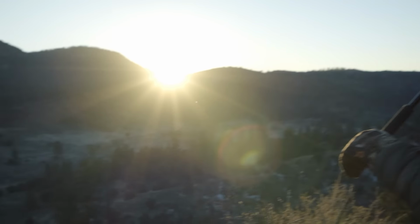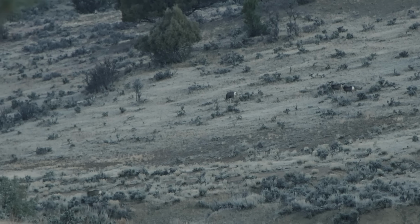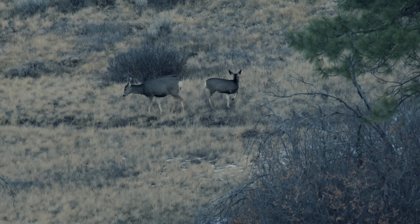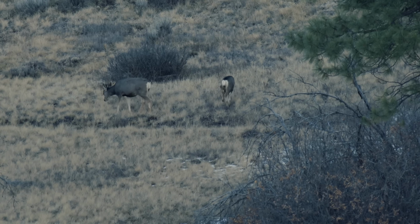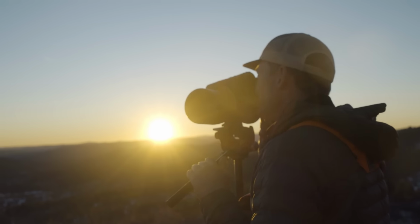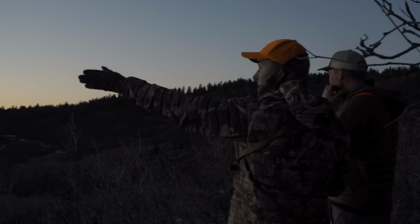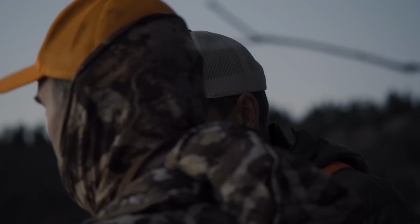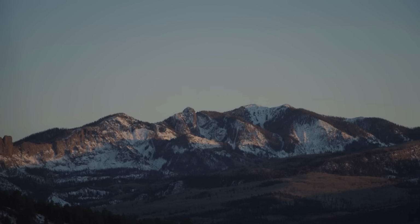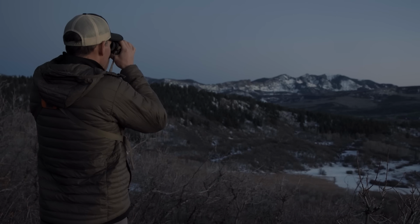In the state of Colorado, there is something known as the Landowner Preference Program. This gives landowners access to special, unit-wide tags in exchange for preserving and maintaining quality habitat on their land. Matt, as a landowner, has been allocated 2 of these coveted tags. But just because these tags are hard to come by doesn't mean you'll be out there alone. And for Matt, the challenge of hunting on public land is a new experience. I'm gonna take one more gander over here. Despite the decks seemingly being stacked in our favor, mule deer hunting is rarely a walk in the park.